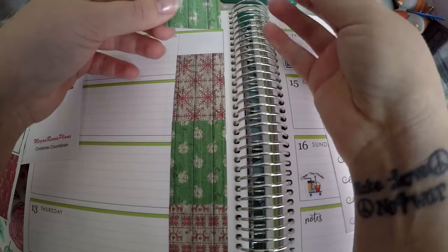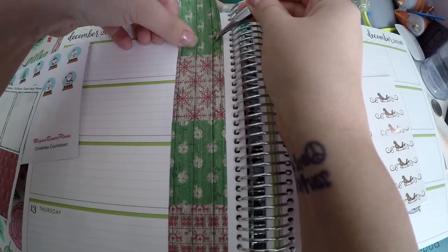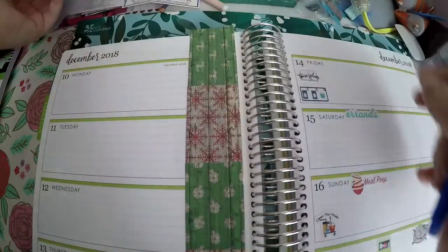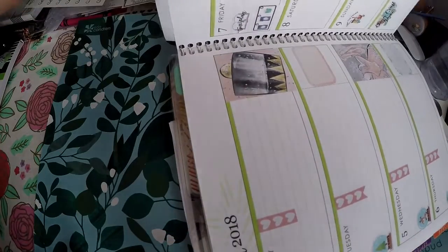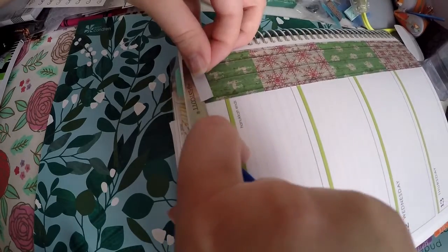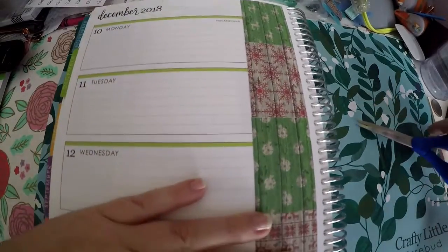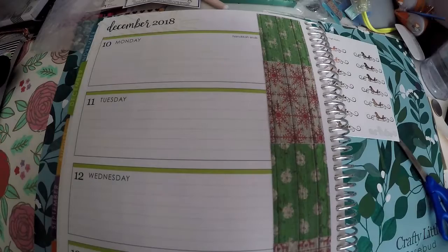I do think this is going to be a little too long — I should have done some overlapping, but I did not. So I will just cut off the extra at the top. It is for the Classic Happy Planner; I just figured I'd go ahead and use it in my Erin Condren. These full boxes do cover up the full space and they kind of blend over the days. If you like it to be within its set day, then you won't want to go with this style. So we're going to do our slate headers — they are in rose gold — and we are just going to put them right here on each day.